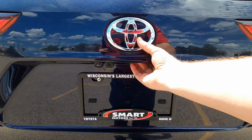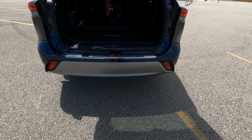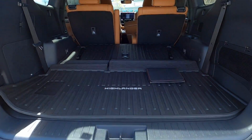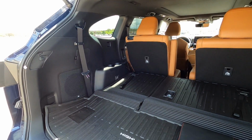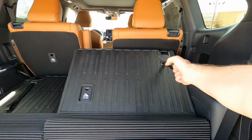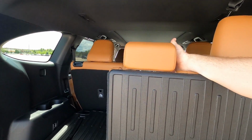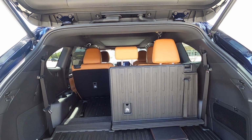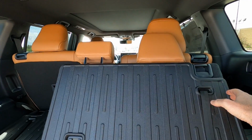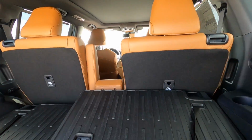And then your tailgate is a power lift gate, which you can actually use your foot to wave underneath it if you wanted to. I just touched the button just now. And then as we dive in, you can see I have the seats folded down, so you can fold down 100% of the seats, or you can fold down just 60%. So just pull this handle right here and your seat comes up, and you've got 3 headrests in the back as well. So pretty easy to put that down. You just push this handle right here and then your seat folds down, and you got to let your headrest pop down like that, and then you can go ahead and push that down like so.